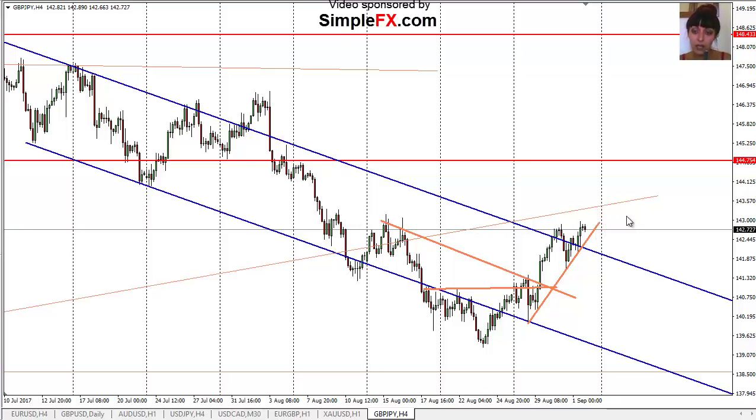I'm not drawing another level here, I just do not want to make so much mess. I will remove those levels afterwards. We don't need them. But I would wait for it to go around this area and start to create anything around here, consolidate around this area, right? And then see whether it will continue to this level, or possibly if it will consolidate around here, it depends. I can also still use that level to see if it will be sitting around this area. Maybe I wouldn't need it. It all depends. I will leave it for now just to see. Or if it will be something messy like this, maybe it will have a little bit of straight consolidation again, and then go back down. This will be the first level, and then it tries to get back inside the channel. So that's how I would look at it.